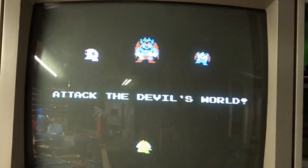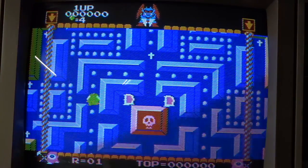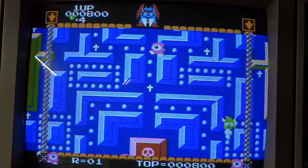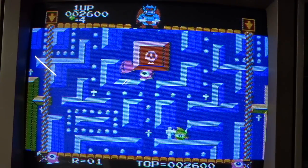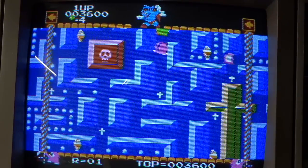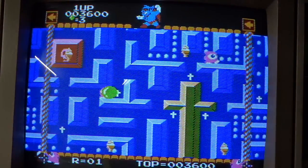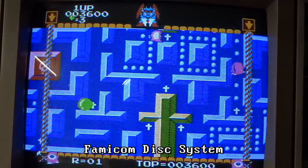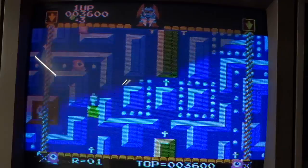Well, here it is on the 1084, and I gotta say, this mod did wonders for the video quality. This game, by the way, is called Devil World, I think, and it was never released in America. It's a Japanese game, and it's something to do with, you gotta pick up these dots, carrying a cross around, and miss the devils, and there's ice cream cones, and I'm gonna die. Yeah, and skulls, and there's a giant cross. I think it was a Disk System game. I played it once before, and I am shocked it's on here.